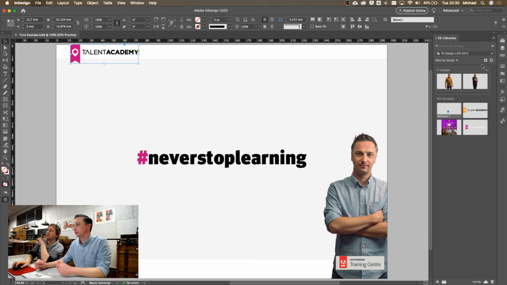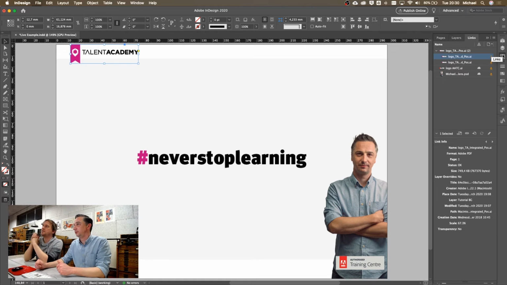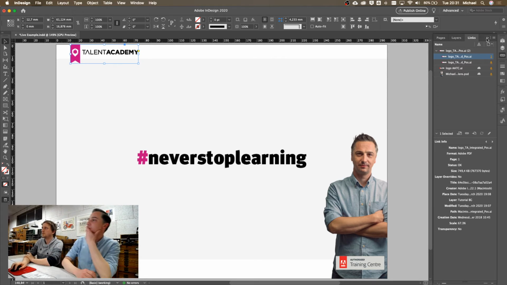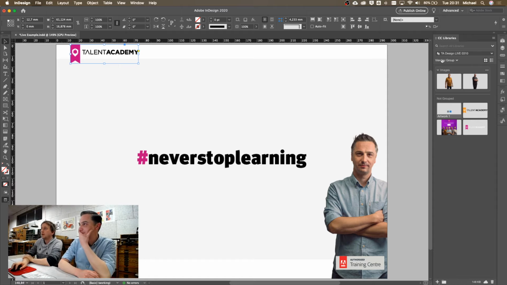You could always check your links panel in InDesign. Okay. So whoever is working with InDesign knows this. So this refers to a location on your hard drive. So this gets imported in the library as well. So the library. Minimize this one. Yeah, sure. It's above it. So in our CC library, right here, we have our artwork.